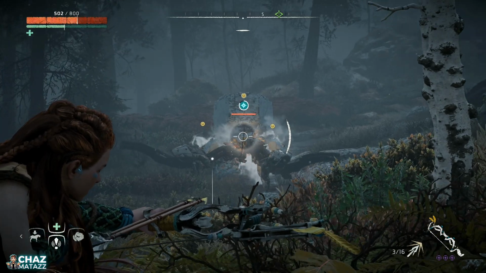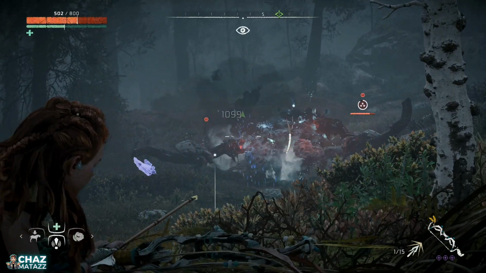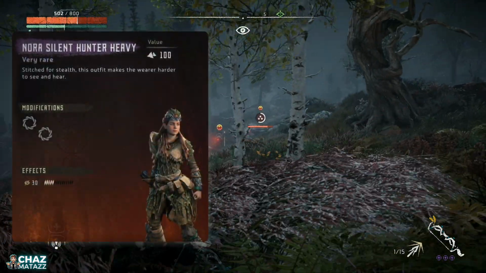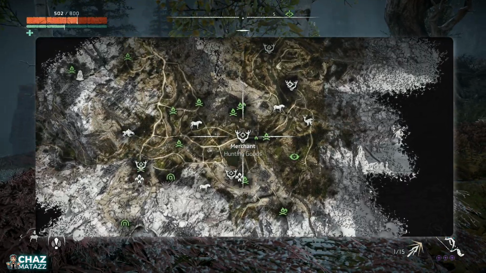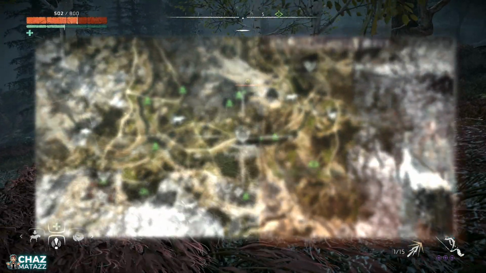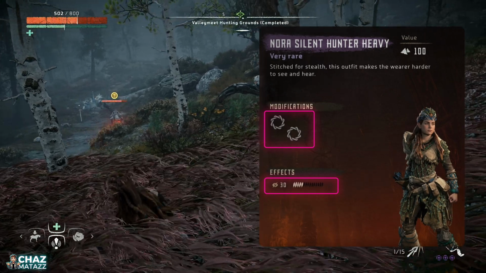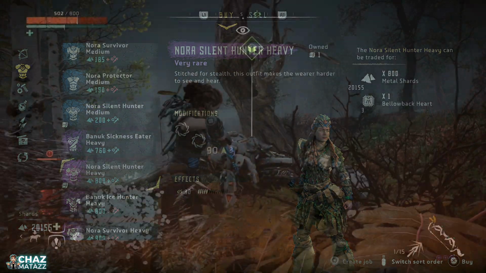And with 1 modification slot each, you can equip an additional stealth weave to bump up your base stealth level. Now, if you can wait, I would recommend waiting to pick up the Nora Silent Hunter Heavy, which is another stealth armor you can pick up as early as the merchant right outside the main Embrace gate. The Nora Silent Hunter Heavy comes with plus 30 stealth and 2 modification slots, but the downside is that it does require 800 shards and 2 Bellowback hearts, which might be a bit expensive early on in the game.